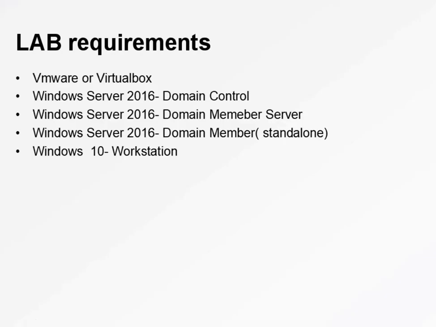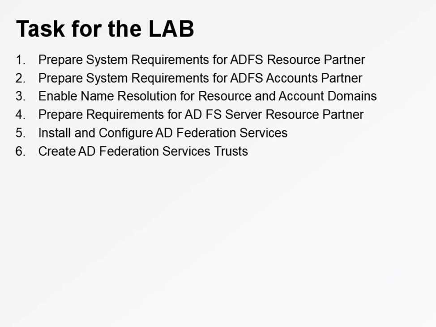Lab requirements: VMware or VirtualBox, Windows Server 2016 Domain Control, Windows Server 2016 Domain Member Server, Windows Server 2016 Domain Member Standalone, Windows 10 Workstation. If you have the older versions like 2012 or newer versions like 2019, or Windows 10, Windows 7, 8, you can use them for a test environment. Tasks for the lab: we're going to see 6 tasks in this video.